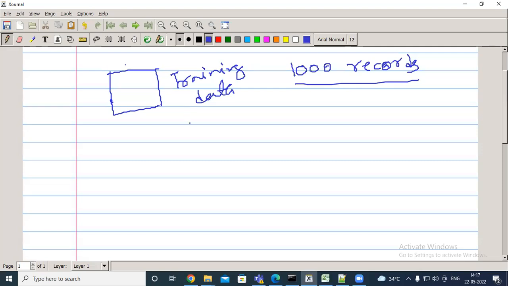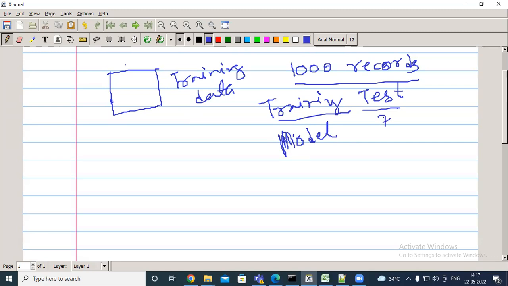Now you are creating training and test sets, and we are creating the model on the training set and predicting the accuracy. Maybe precision is 77%, and sensitivity for the important class is 80%.